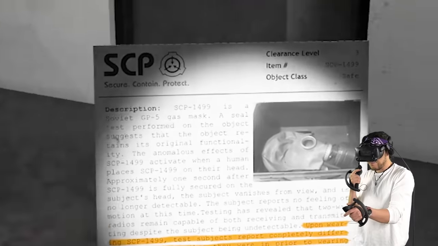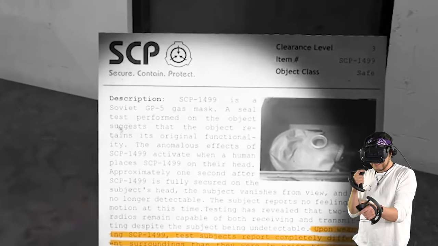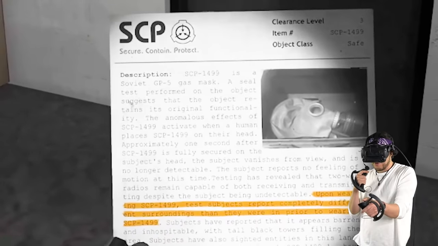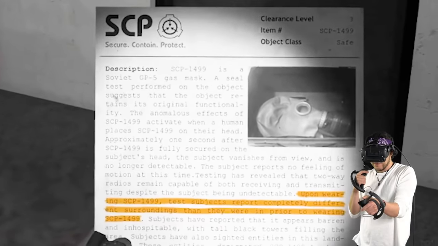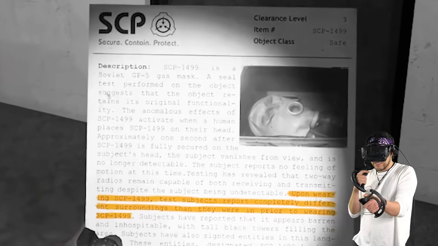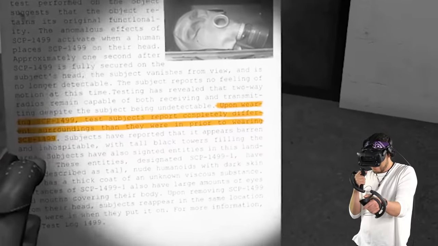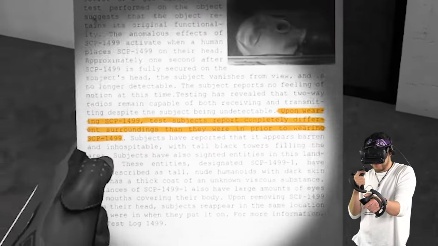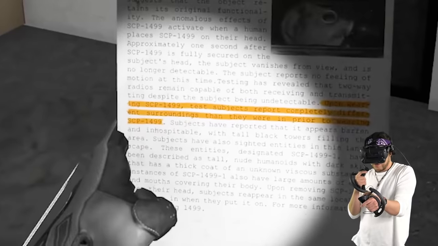What is that? SCP 1499 is a Soviet GP5 gas mask. A seal test performed on the object suggests that the object retains its original functionality. The anomalous effects of SCP 1499 activate when a human places SCP 1499 on their head. That's an SCP and I'm about to put it on my head. Upon wearing SCP 1499, test subjects report completely different surroundings than they were in prior to wearing it.